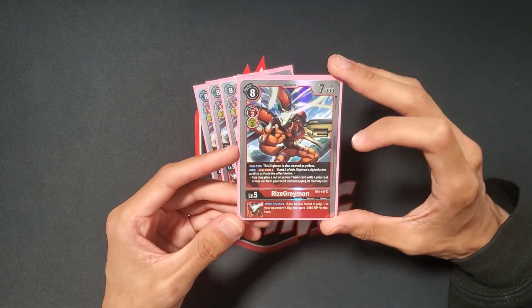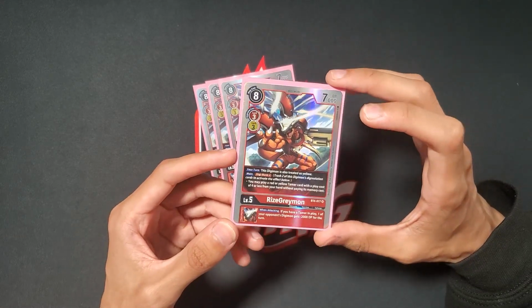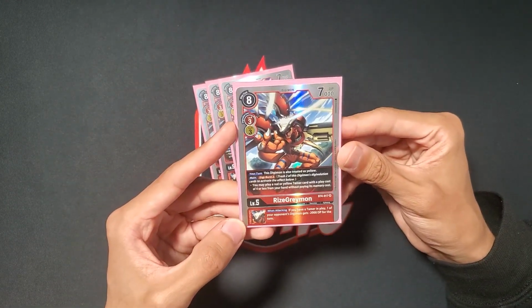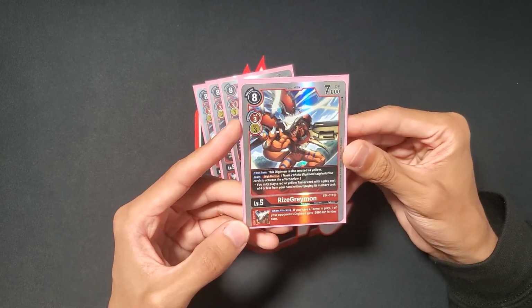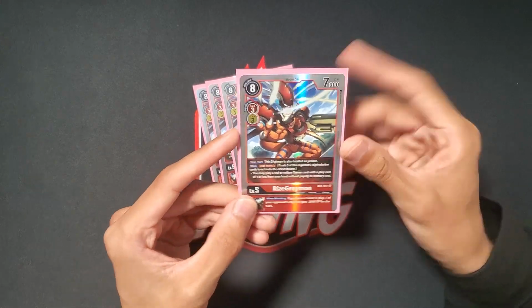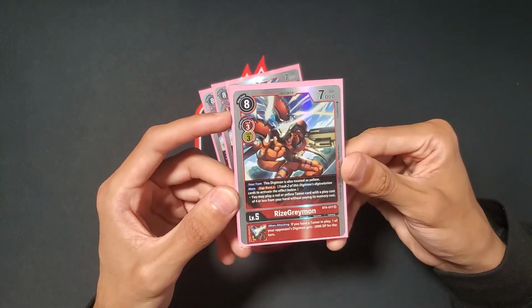This is your turn. This Digimon is also treated as yellow, so it's great synergy with the deck already as is. And main Digiburst 2: we may play a red or yellow Tamer with a cost of 4 or less from our hand without paying the memory cost. This card is super important to the deck.